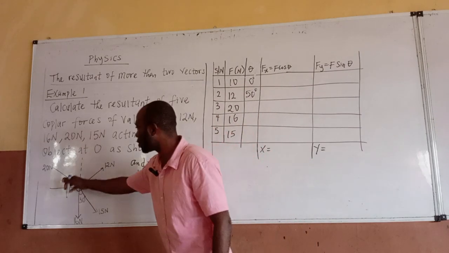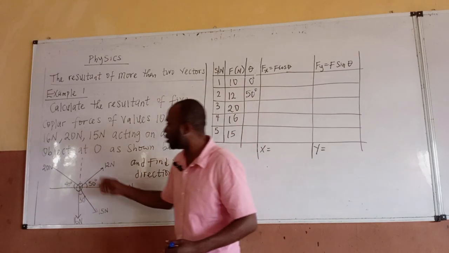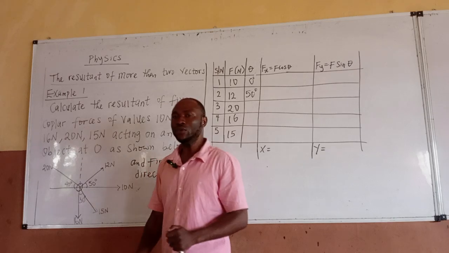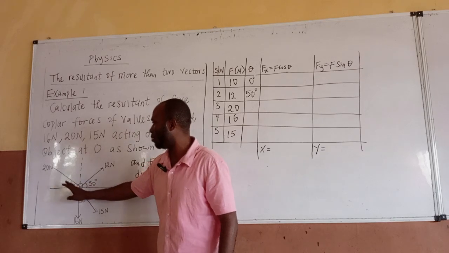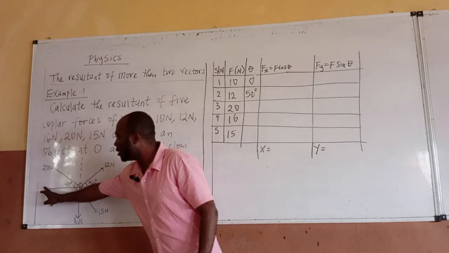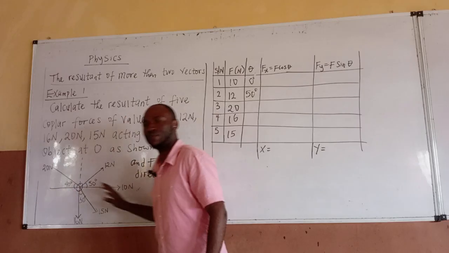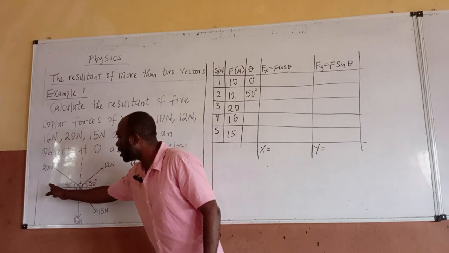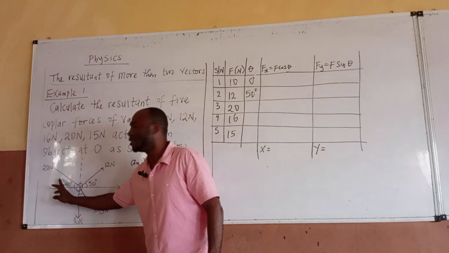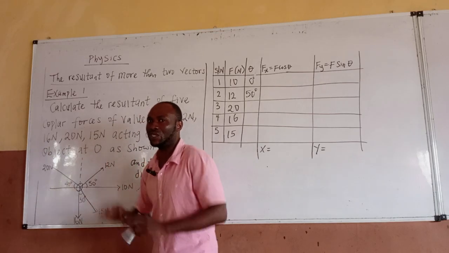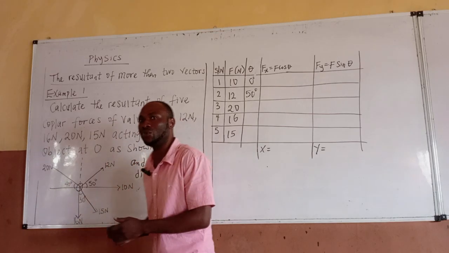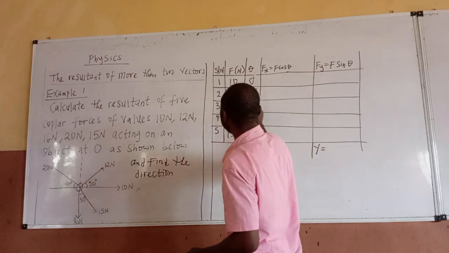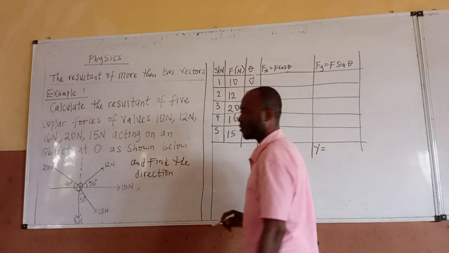Now, the third force, this is the problem. The third force, some of you, okay, check, this one is not a problem. You ask yourself, this place and this place are the zeros on the topic. Now here, is it starting from 0? When you read like this, yes, it's starting from 0. That means you are still not going to do minus 90. You still use the angle as 40 degrees.